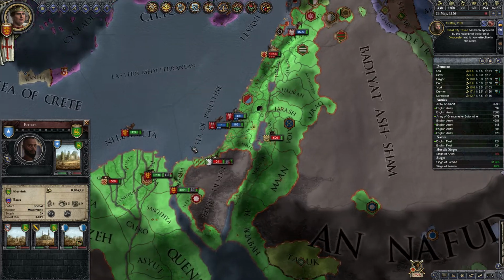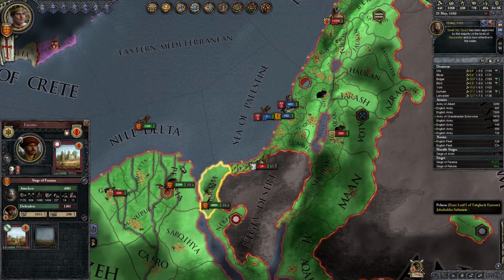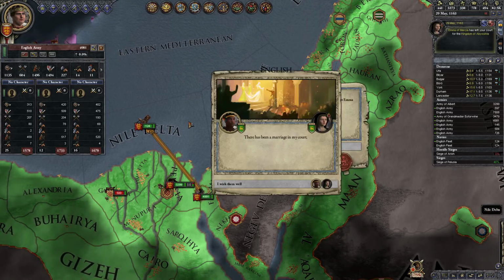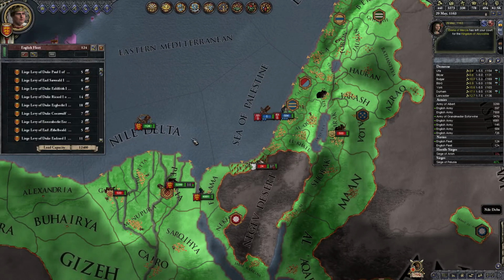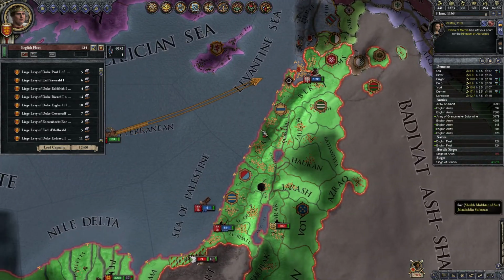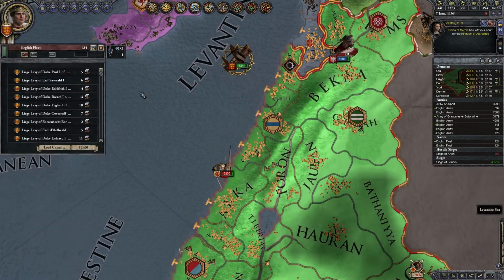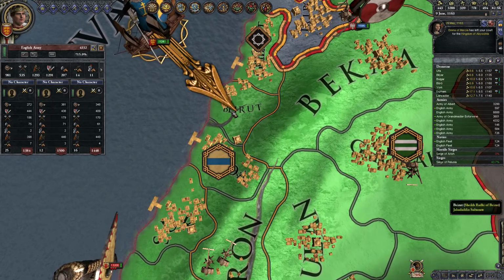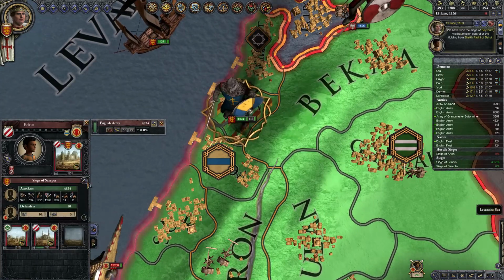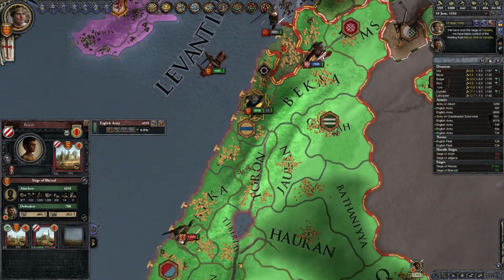Oh shoot, we're at negative 75%. Pope, do not surrender. Alright, this is an emergency situation. I'm going to have to give up on one of these two sieges, and it's going to be this one. Do not white peace. Oh god, don't tell me I have to pay the King of Abyssinia. If the Pope white peaces or surrenders right now... Okay, now we're good.